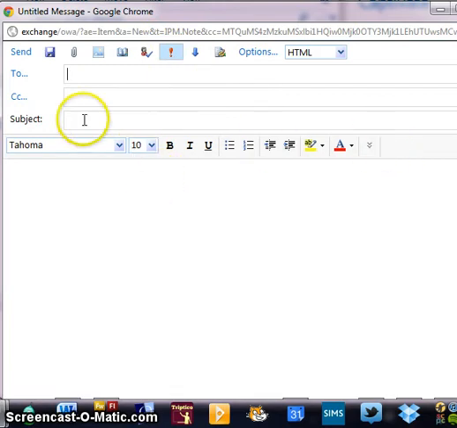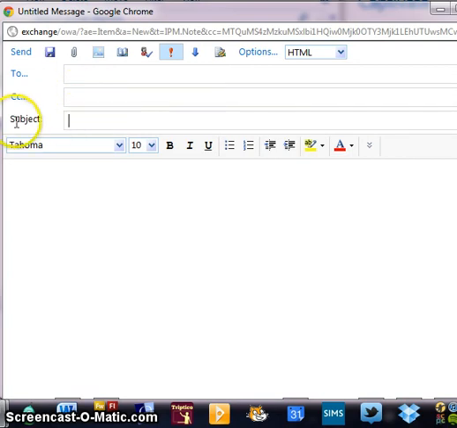Now, some of the most important bits are here. You must have an address in here. So To would be what you would need to click if you wanted to send the email to somebody. And CC stands for carbon copy. What that means is if you want somebody else to read the email as well as the person to whom you're sending it, you make sure that you click CC and put their email address in there. And when you use CC, everybody who receives that email will see the email address of the other people. So if you don't want people to see your email address, don't use CC. We'll talk a bit more about that later.